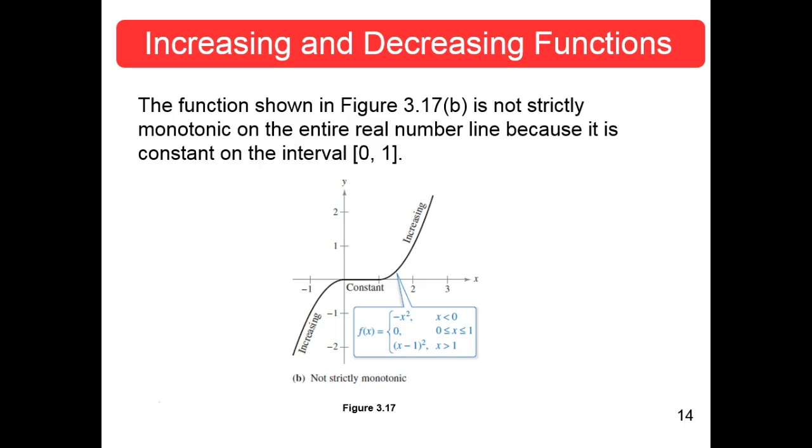f of x is equal to minus x squared when x is less than 0. Okay, that would be the parabola that went like this. However, it only goes up to there. It's constant at 0 from 0 to 1, and then it's x minus 1 squared, continuous, but not smooth. Now that looks pretty smooth, but it's not considered smooth because you have a change of your derivative. Well, not an abrupt change.